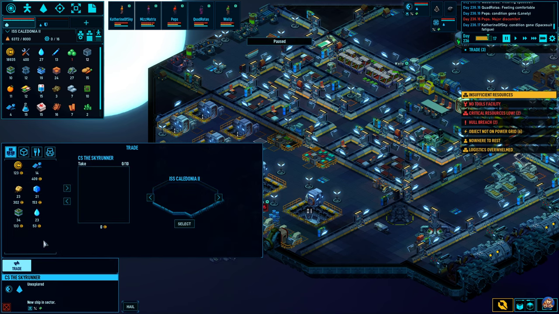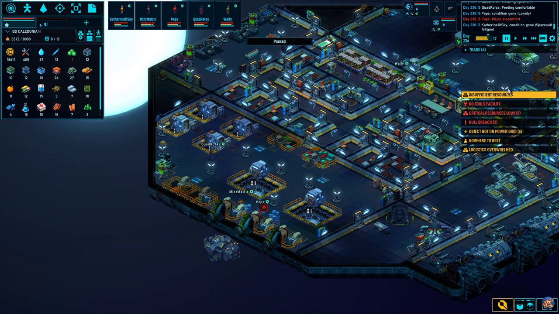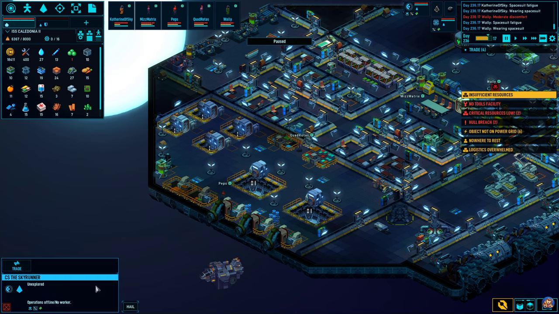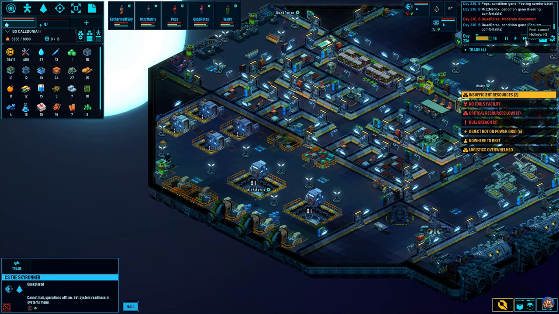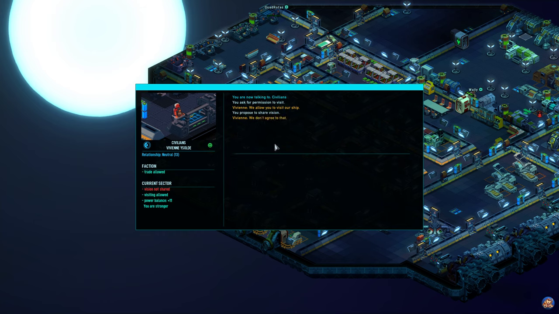Trade with you again now. Yes, we can. Let's get more water from you. Let's also hail them. You're neutral with them. We can visit their ship. They don't want to share vision.